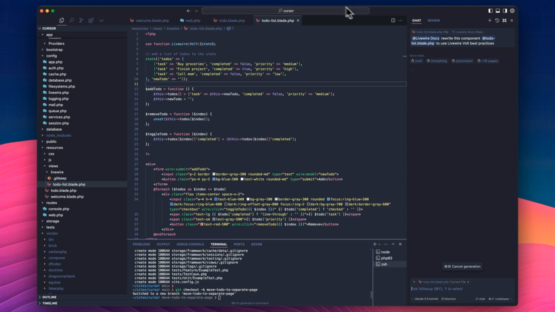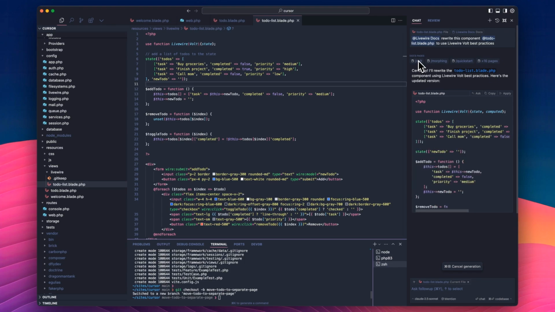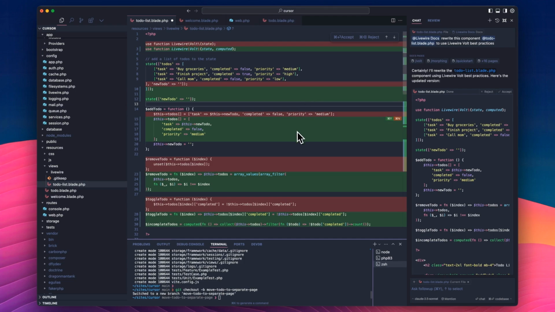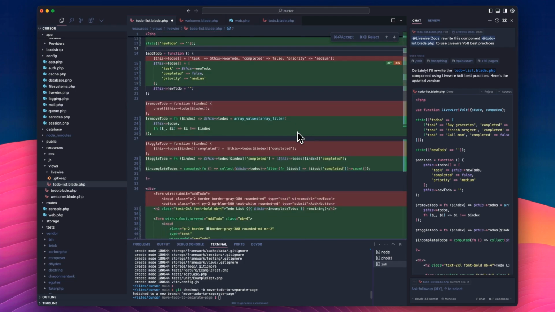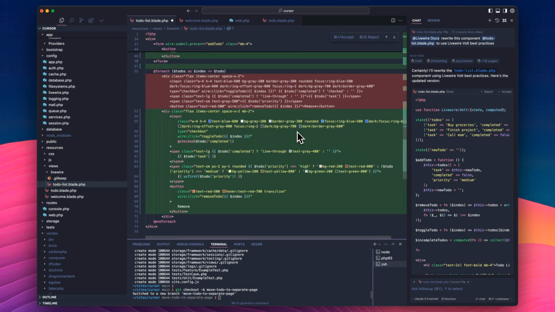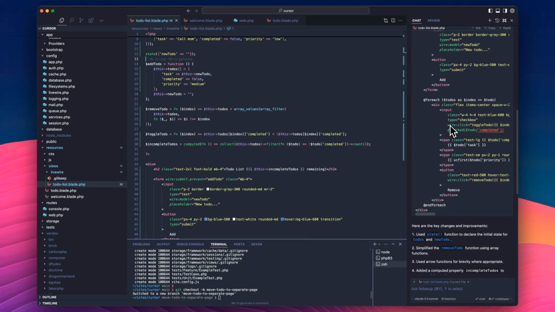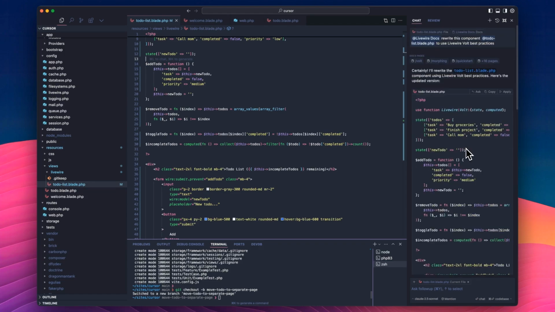So look, it's found the Vault page here, and it's written a refactoring of this entire component using Vault best practices from the docs. So let's apply that. It's making some pretty big changes. I'm just going to accept it and see where we land. Anything else down here? No, then at the bottom it explains.